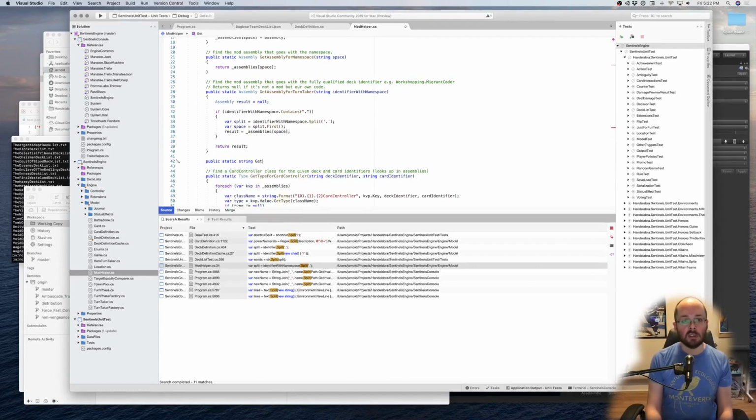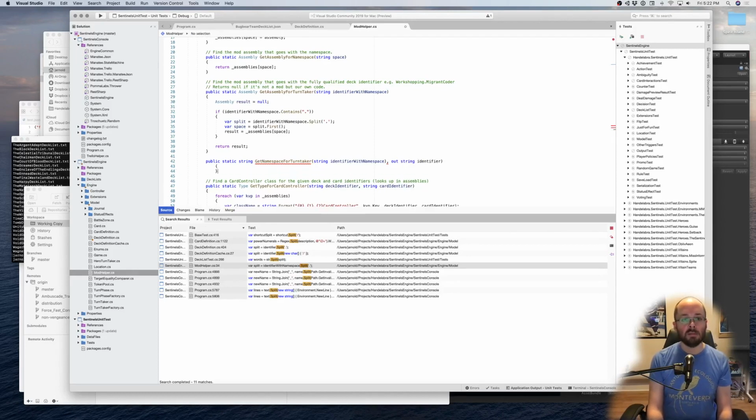Get namespace for turn taker. And we'll also send out the identifier. No, we have an extra.